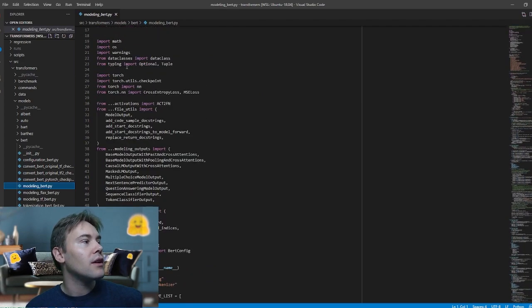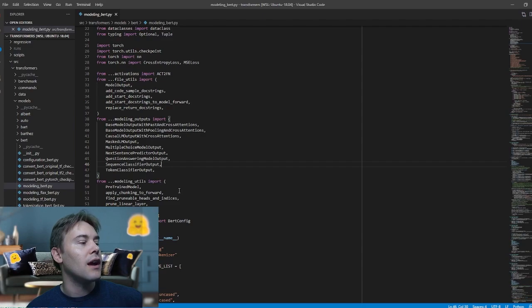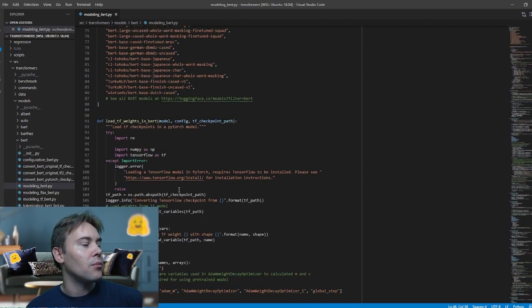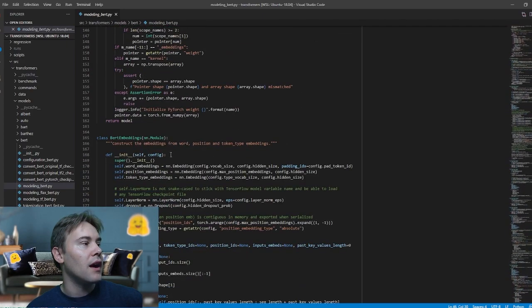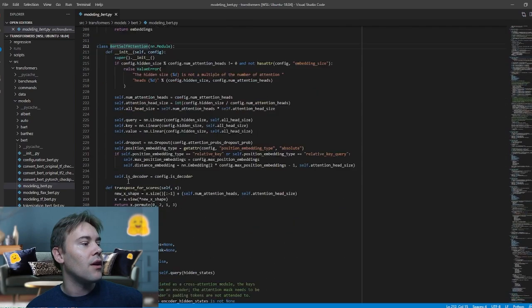If you look at the imports, you see there are just Torch imports and then some internal classes that this uses, but which are shared between all models, which are mainly the output types that we use. We'll see exactly what those outputs are a little bit later when we code. But there are no other imports. There is not an attention block that we reuse across models. The attention block for the BERT model is defined inside this modeling file. So you have the BERT embeddings, you have the BERT self-attention, etc.